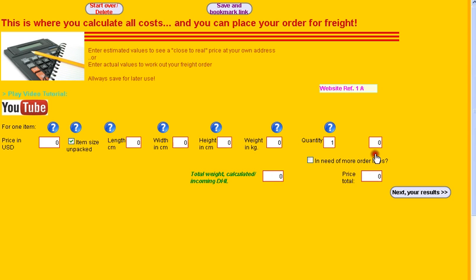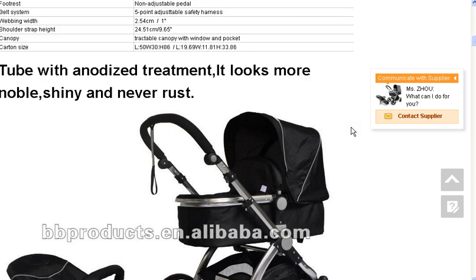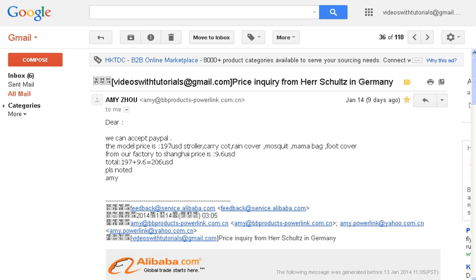To all the fields, but right now we're just going to enter some digits. We'll use our example with the baby stroller, the baby carrier from before, and it looks like this. We got an offer from China.